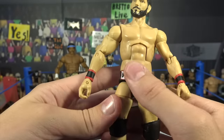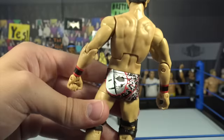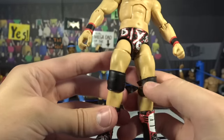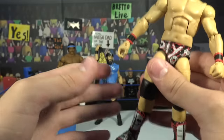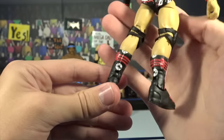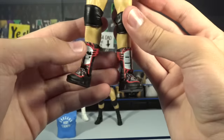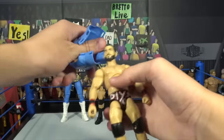DIY, you got some sprockets, some red splatter paint all over, and I'm loving that logo. That looks super cool right there. You have the half Johnny Gargano, half Tommaso Ciampa logo. Super cool, love that. And then black knee pads, and I'm glad they added this so they don't look like the exact same figures. Johnny Gargano does have some different paint detail on his boots and kick pads. Very cool. Love the design. Just take a look at it. Again, there's that awesome logo. That's so cool, guys. I love this figure. Let's throw the shirt on him.